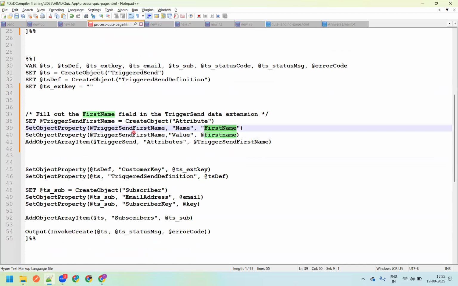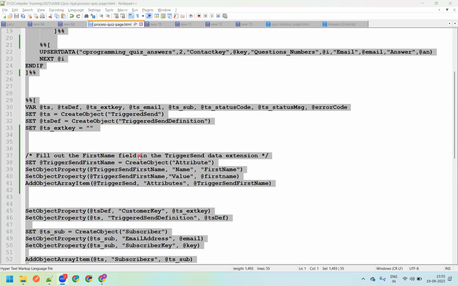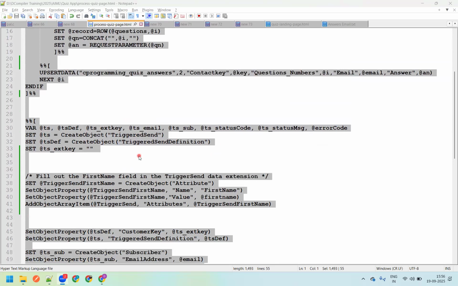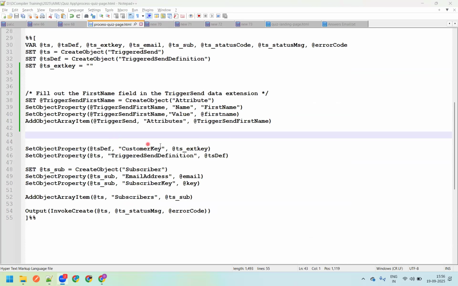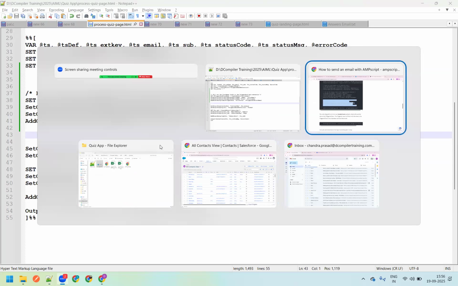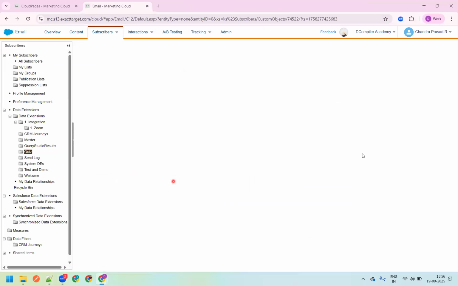First name field, trigger send first name, trigger send attribute, and this should work, because I will be doing a triggered send DE also. Let us see whether this works and then we'll improve this code. Okay, this is good. Can I update this one? I don't think so because I need a triggered send DE.